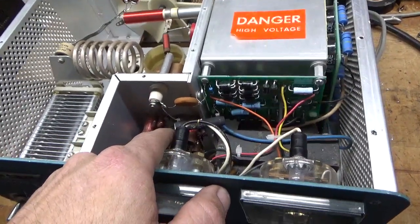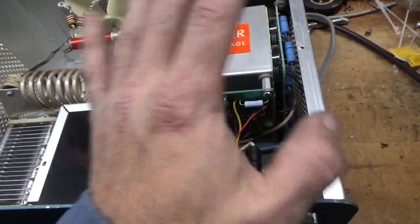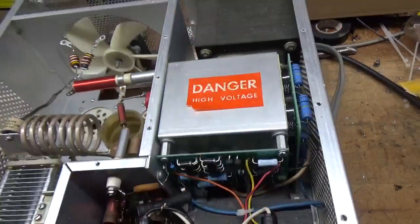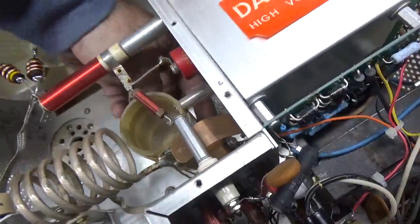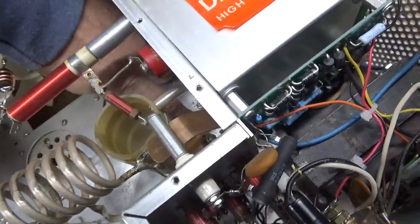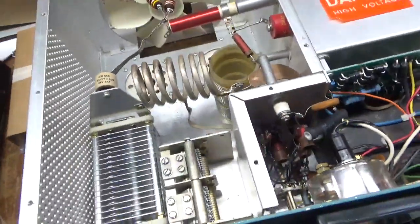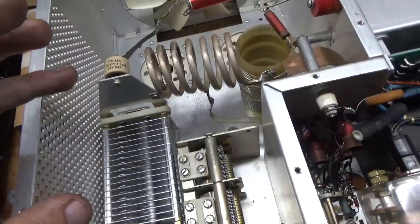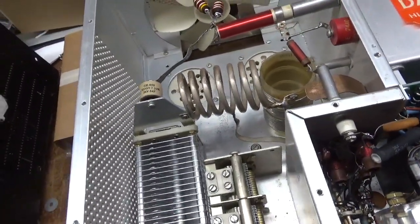I put the series glitch resistor in and changed the meter lamp bulbs. Someone put the filter cap board kit in from Harbock — great kits, Jeff's a great guy over there. Clean the output rotary switch with DeoxIT Gold. There's a washer in there — I get rid of these washers. Sometimes they have a washer between the plate tune cap and the chassis to elevate it, but you want a really good electrical connection between the plate tune cap and the grid. That could cause parasitic issues if you don't.